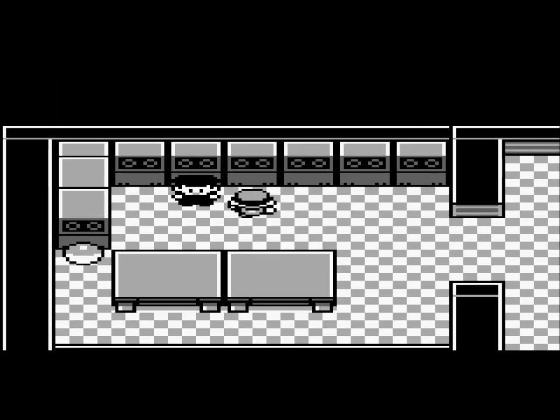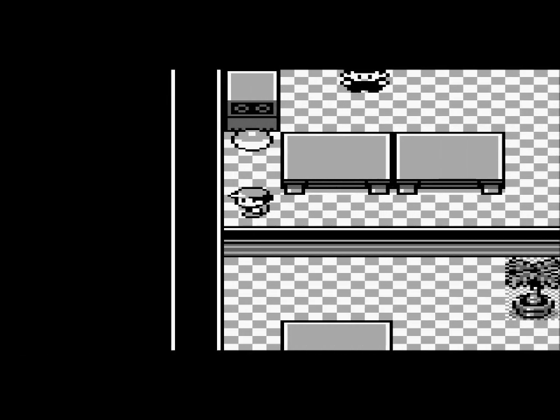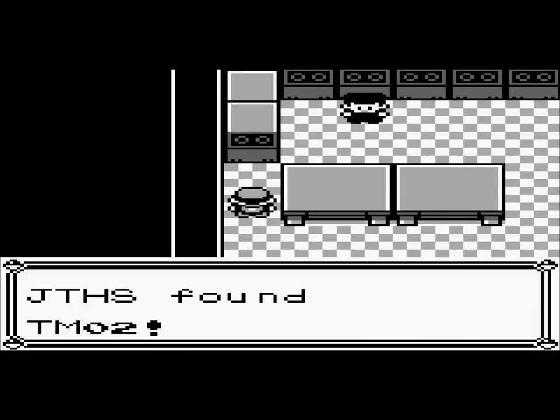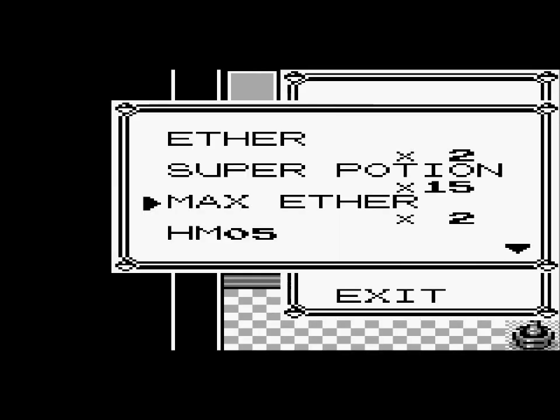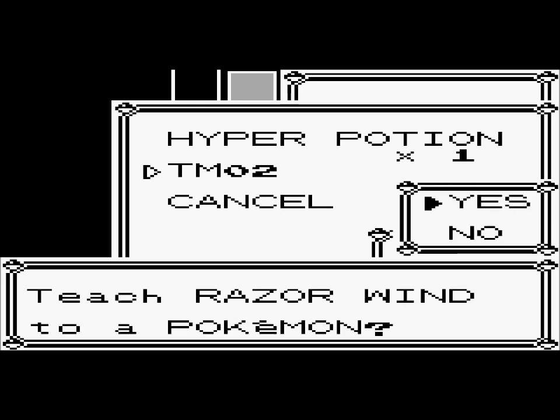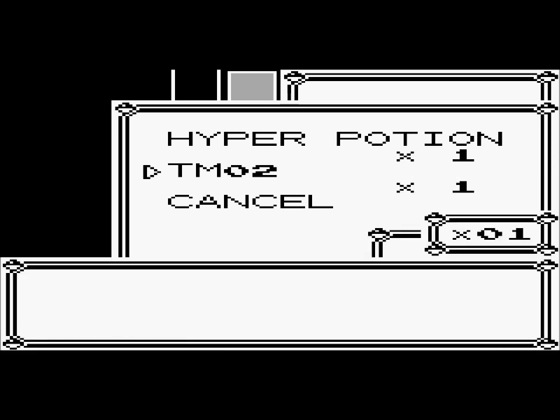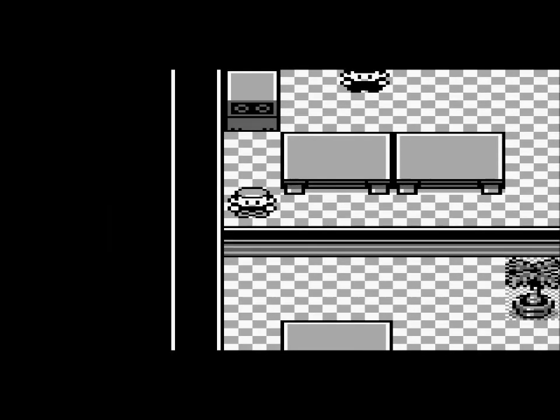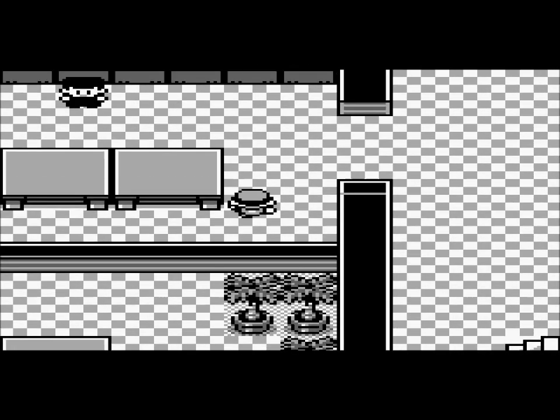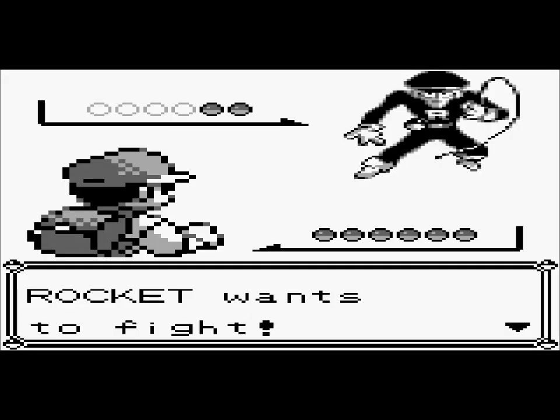Nothing really. There's a Team Rocket dude, and that's a key. That has to be the key. TM02. Alright, this is a Focus Punch or something. Or what is this? Water Pulse? Razor Wind. Okay, I was nowhere near close. I'm actually gonna toss this, because I need room for items. I'm gonna keep Horn Drill, because I'm gonna sell that, because I might get more money for it.